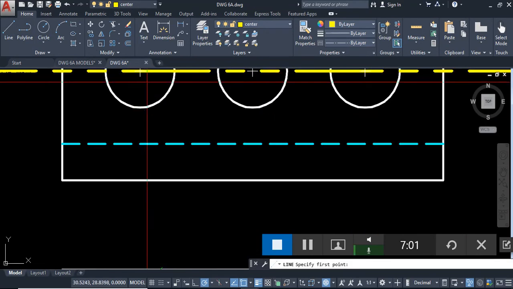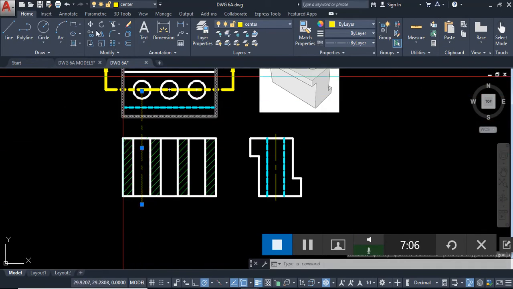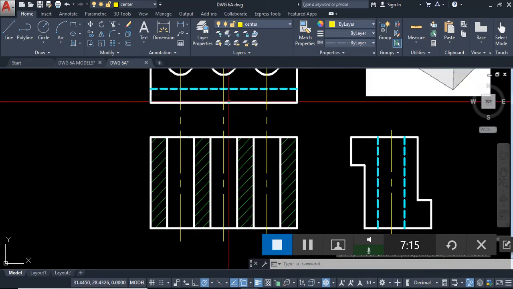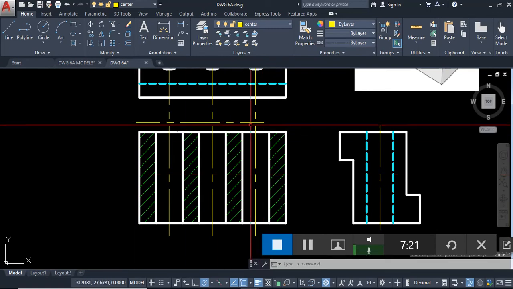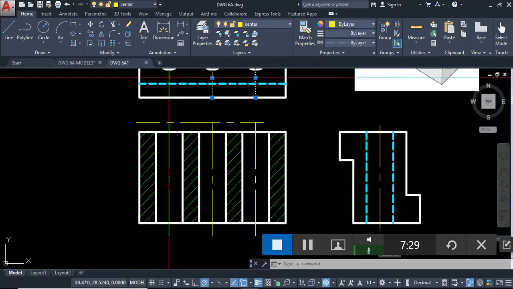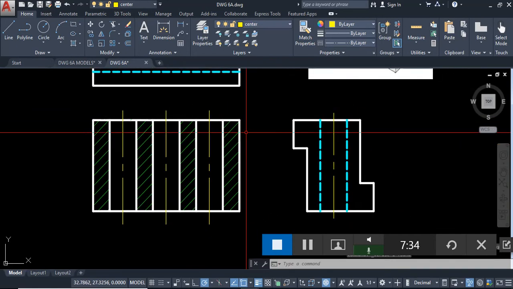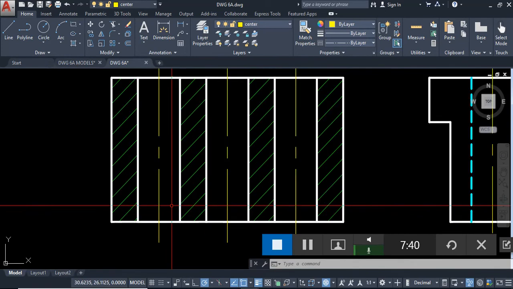Okay, so if we know where the center of the circle is, we can bring that down. And if we have multiple holes, we can make multiple center lines. And then center lines stick out a little bit past the edge of the object. Remember, center lines are imaginary geometry. They're not really there. So you don't have to worry exactly where they stop and start. They are a reference. All right. And there is our front view drawn as a section.